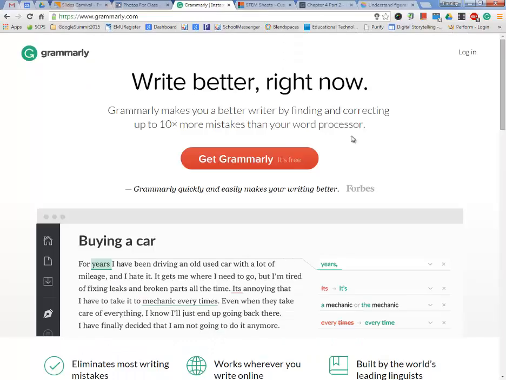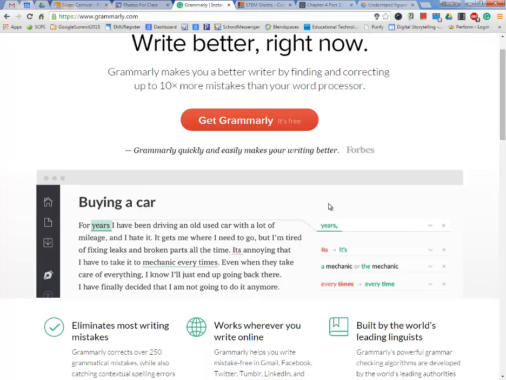The next tool is one that I just downloaded in the last couple of weeks that I use a lot. I'm not the strongest when it comes to grammar, so I found this little app called Grammarly. What you do is add it to Chrome, and if you look in the upper right-hand corner, you'll see it's an extension for me in Chrome.